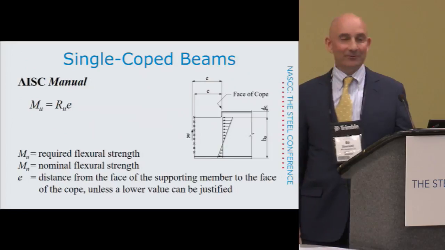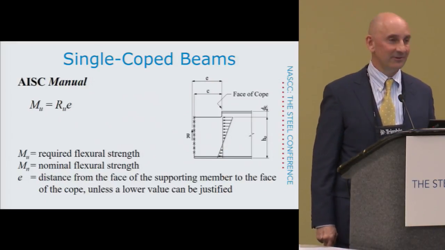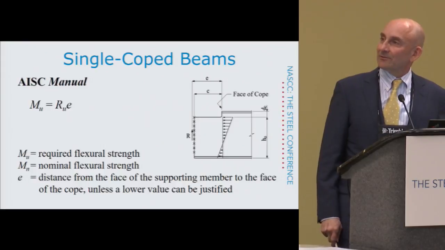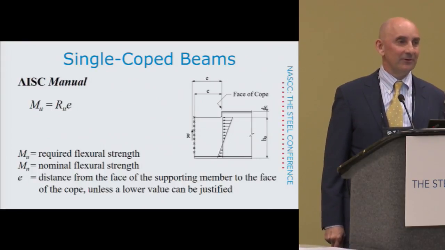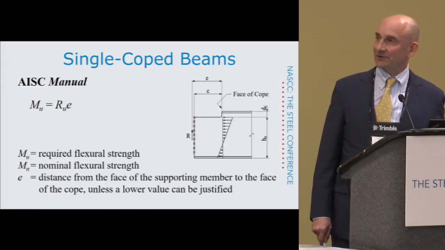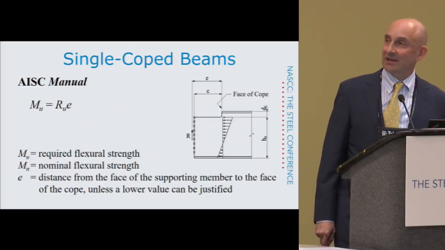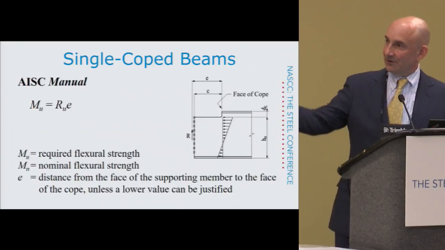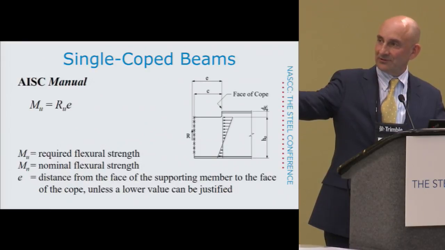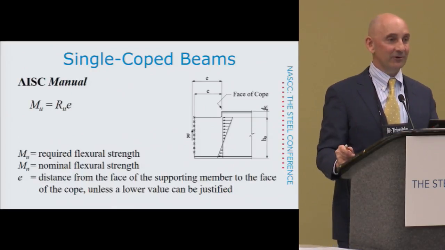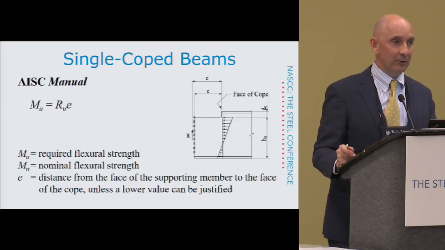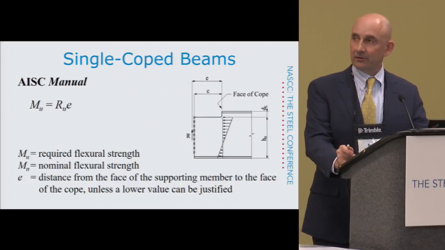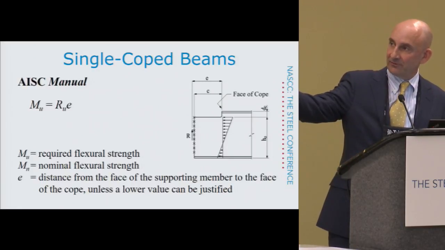Here's our equation in the manual. One thing I'll point out here is that I've got a subscript. This is the LRFD version. The subscript u indicates the ultimate strength, or a factored load. So your factored reaction times the eccentricity e equals the moment. But the main thing that I really wanted to point out on this is that everything up to this point is the same as I had on that background slide, but then it says, unless a lower value for e can be justified. In other words, it's giving you an out if you want to try to lower the moment on that cope. So you can, and the reason is because that's not a perfect pin.